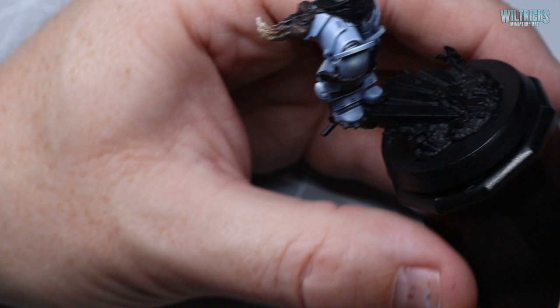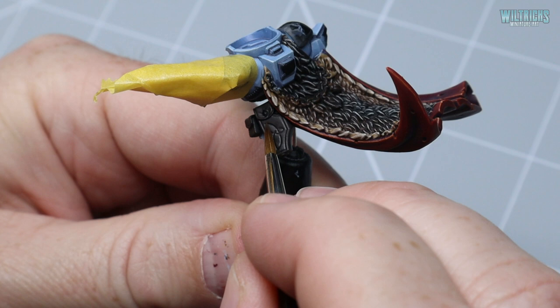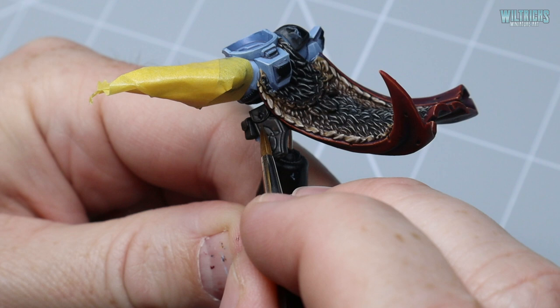Okay, so that's that one. Now we must do the same for his holster. Again, leaving the wash in the recesses and then that pattern in the leather, being careful not to get that paint in that little recess.